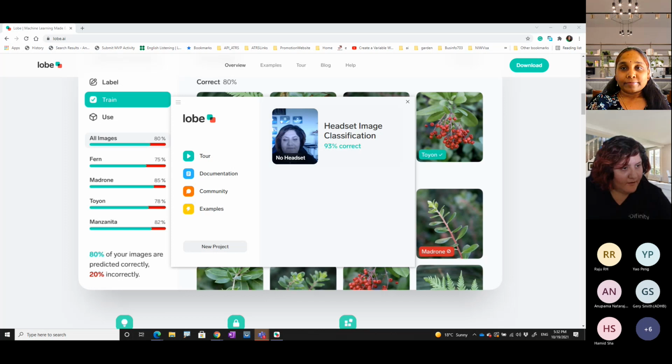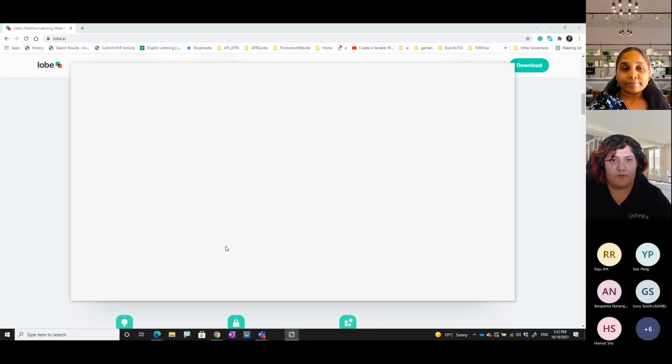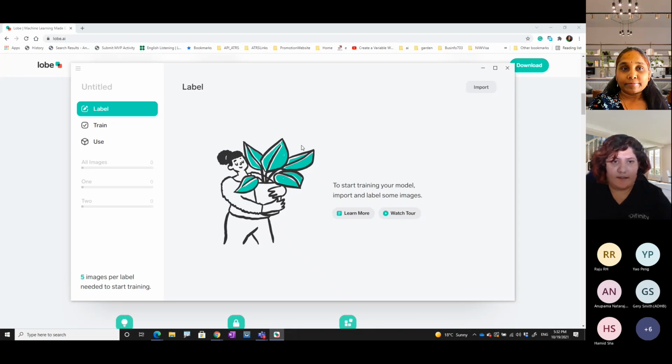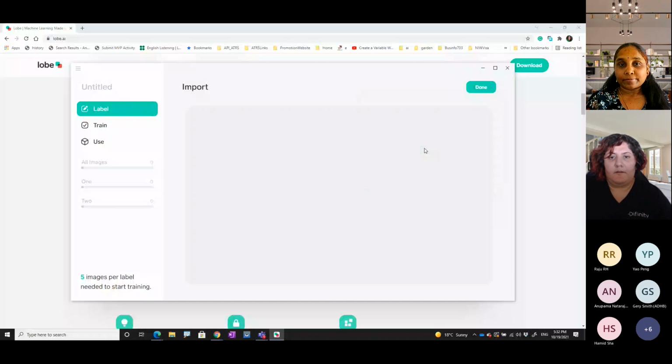Okay, so let's do that. First of all, I'm going to create a new project. So just click on the new project. And then here, we are going to import some images. Very easy. We need images we want to train on. You can import images from your local computer. For example, you have a big list of images about a specific kind of site or Apple or some products, but you can also use the camera. Please everyone just click on camera.